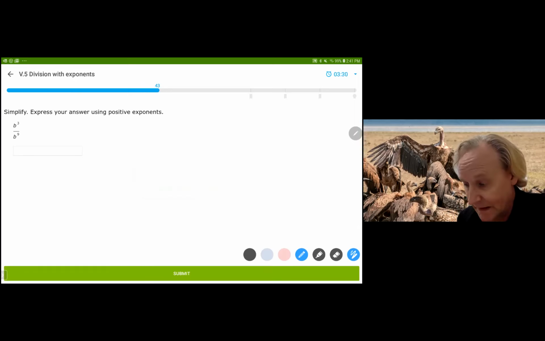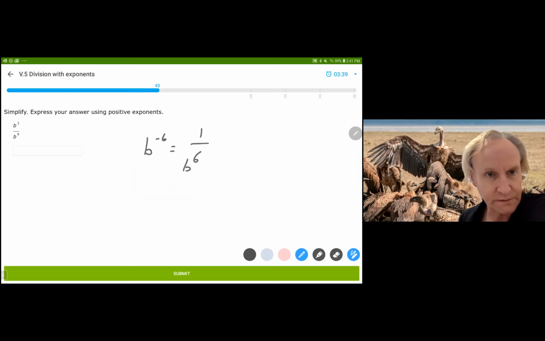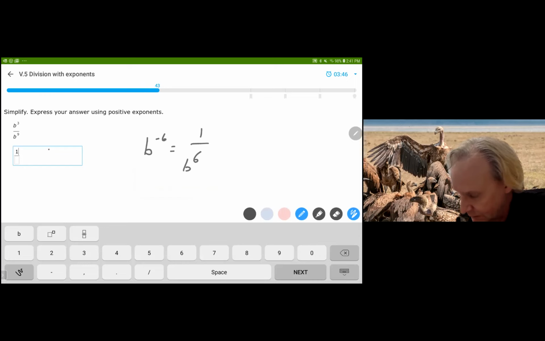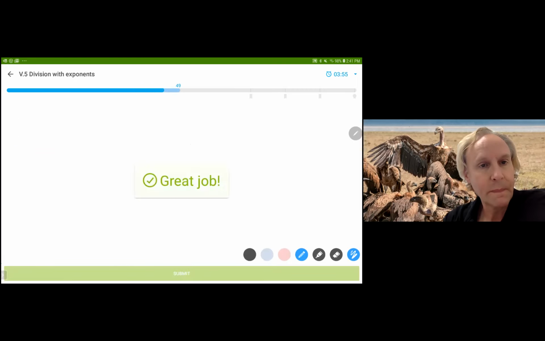Okay, b to the negative 6 if you subtract the exponents, but remember that that means the same as 1 over b to the 6th. Sorry, it looks a little funky there. Cancel 3 of them with 3 in the denominator, however you like to think of it. I'll use my fraction bar here. Come on, b raised to the 6th. There we go.